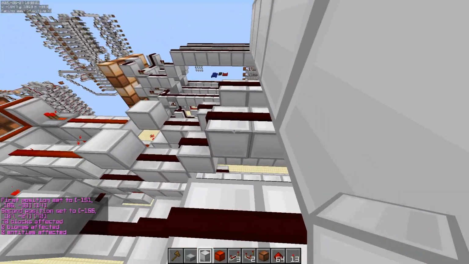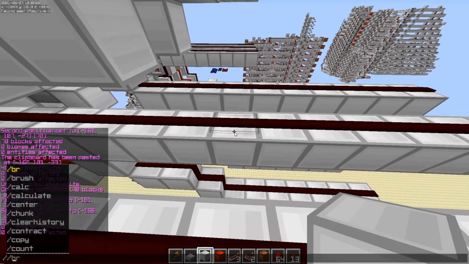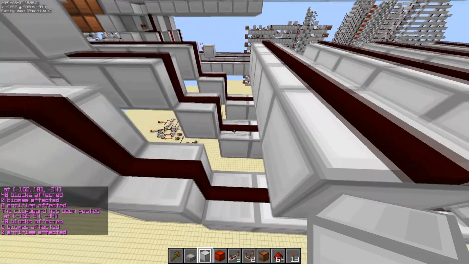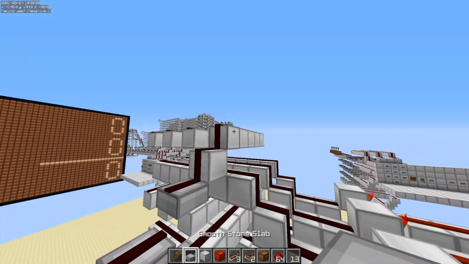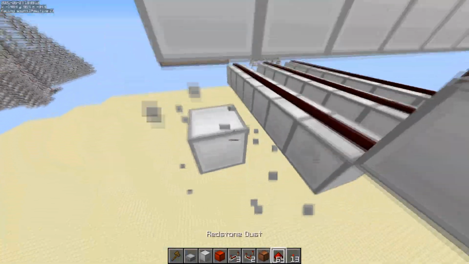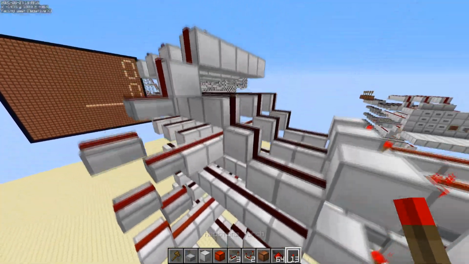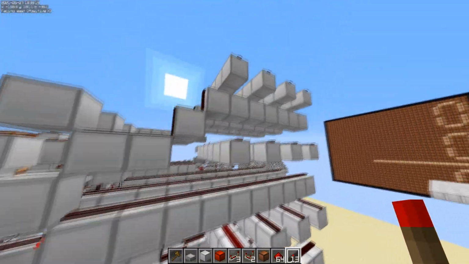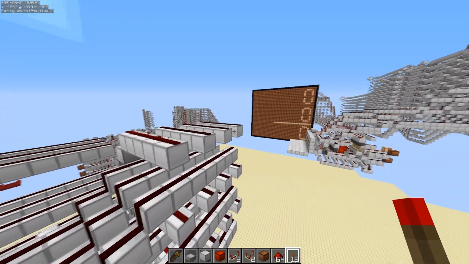So copy from here, paste -A, and paste -A. Now you can connect each column of 3 with a slab tower here. That way when we go down here and power it with a torch, it powers all parts of the line. So all the way to here, all the way to here, and all the way to here. And then stack this 3 more times out so it covers all 4.